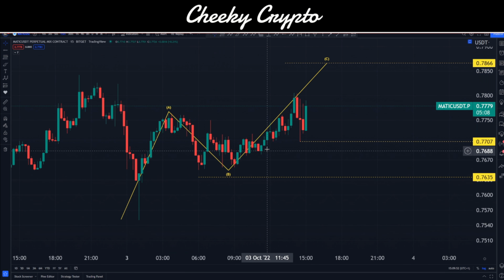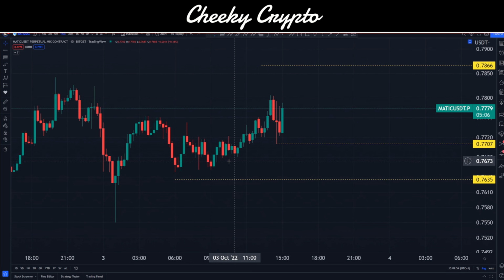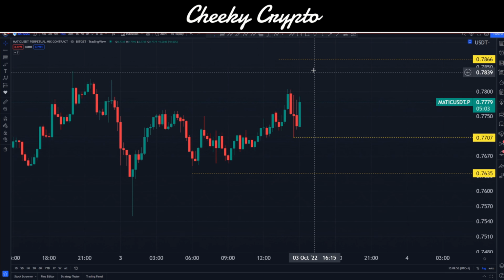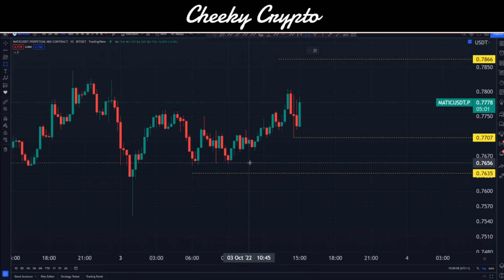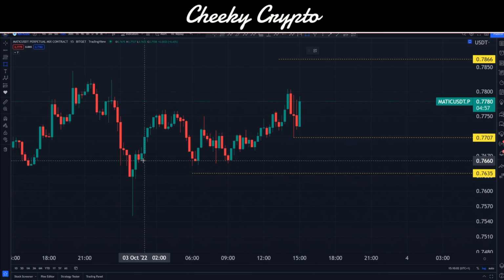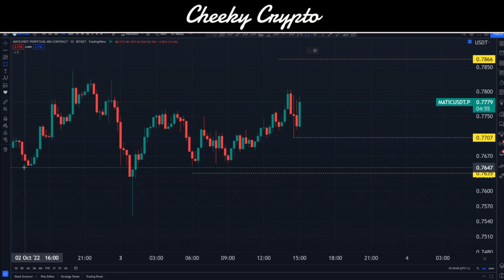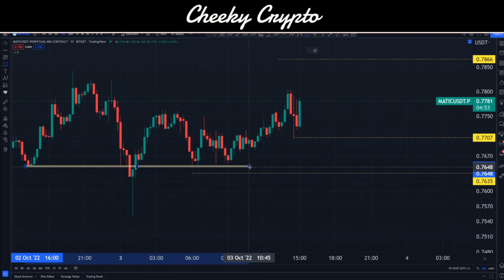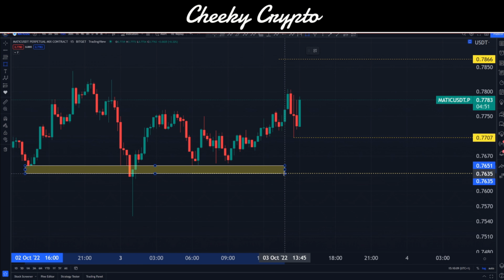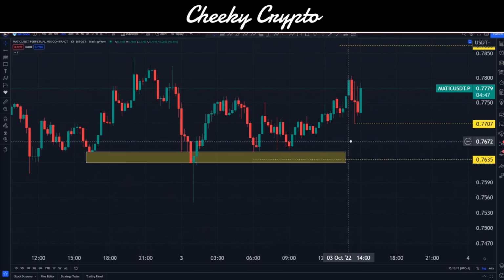So let me just run you through a few things here, right? So straight off the bat, I've kind of mapped out a few different things, right? Let's go ahead and draw on some basic areas of resistance, okay? So right in here, we can see that there's an interesting kind of zone. It comes all the way through here, and it also comes all the way down into this low range here. I'm just going to pull this down just into kind of where we close these positions, okay?